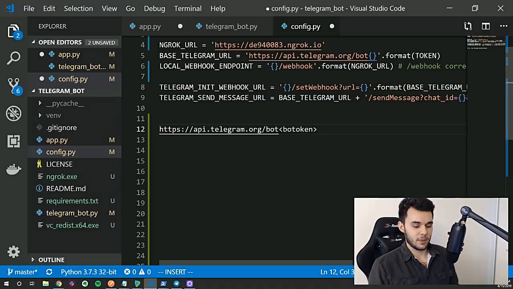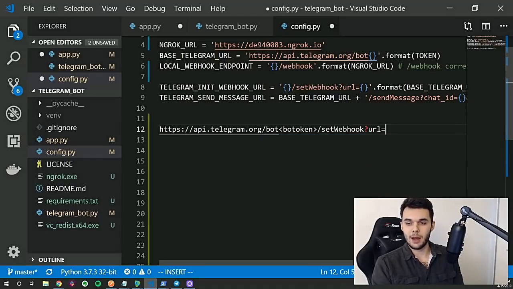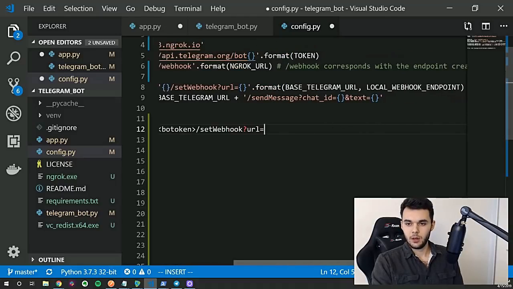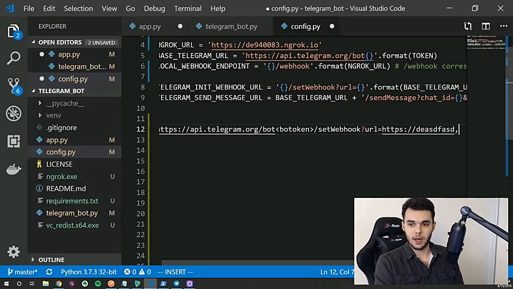And then you would just put /setWebhook, and then a question mark with our query string parameter, and that would be our local webhook endpoint, which would be our ngrok URL. That would look like this, blah blah blah.ngrok.io.